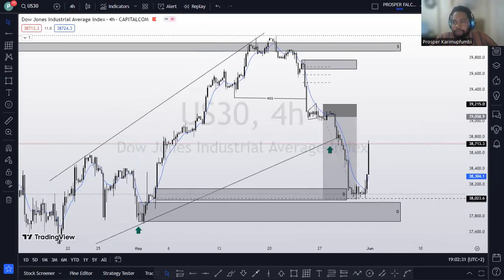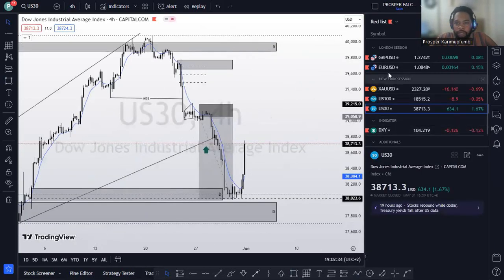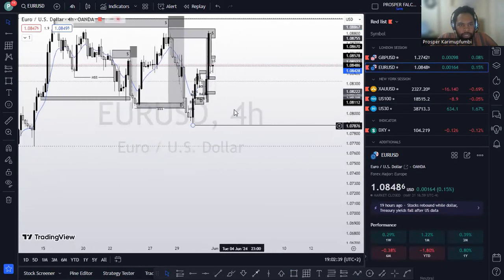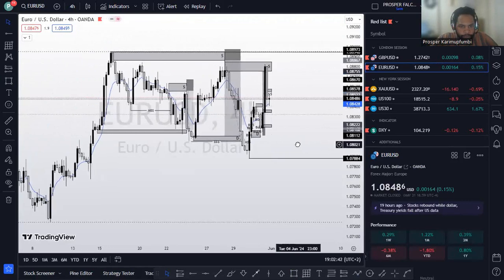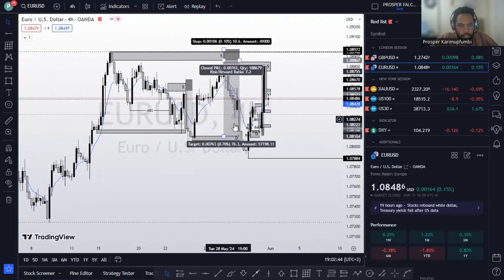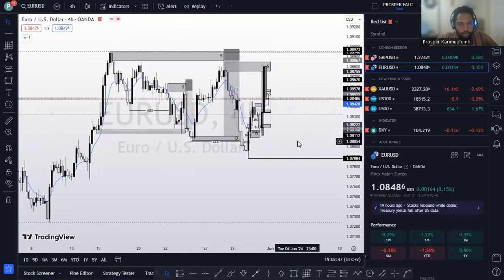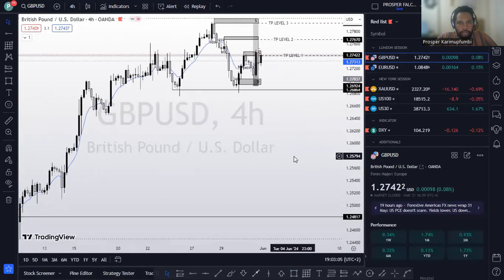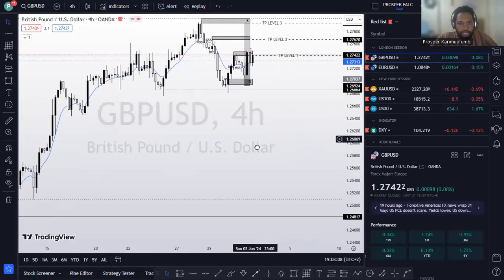So now I'm just gonna go to another setup. I actually had different setups, but some of them I didn't actually trade. I also analyzed Euro USD, so I'm just gonna skip this. I'm not going to explain anything on Euro USD. I'm just gonna go to the setups that we actually did take trades on, right? So we took trades on the US30 and gold, right? I also analyzed GU, but I didn't actually take trades on GU.